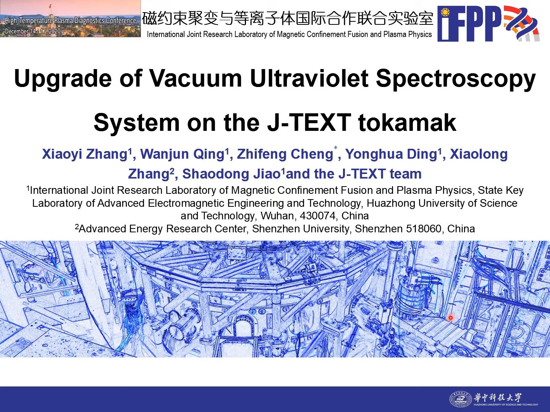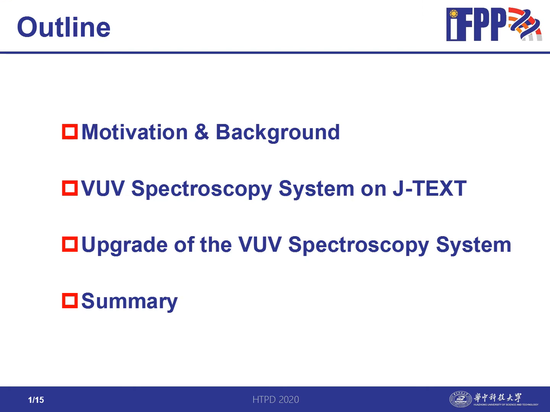Hi everyone, I'm going to introduce my work about the upgrade of vacuum ultraviolet spectroscopy system on the JTAC tokamak. My presentation will be divided into 4 parts. The first part will introduce the motivation and background of the VUV system and its upgrade. The second part gives the configuration of VUV system and an example spectra. The third part presents some details of upgradation work and its preliminary results. In closing, the summary is given.